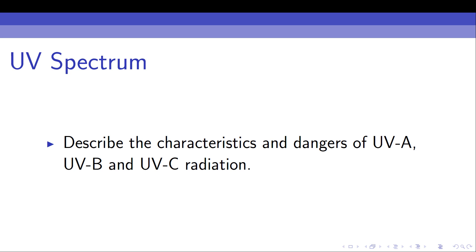Having previously looked at the entire electromagnetic spectrum, here we're going to take a closer look at a particular portion of it — the UV spectrum. Among other portions there's UVA, UVB, and UVC within that. These turn out to be quite important because we get quite a lot of these portions within the UV spectrum incident upon Earth from the Sun, but also from a lot of artificial sources as well, and their effects can be quite detrimental. Let's start by establishing what each of these regions are — I'll sketch out a simple table to summarise some of the key characteristics and differences between them.